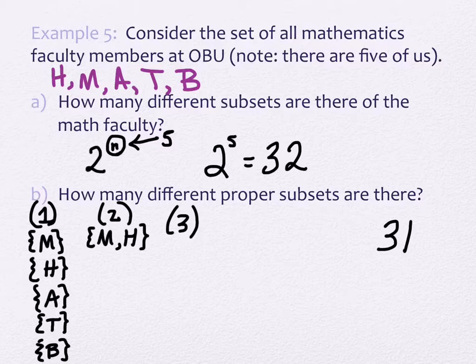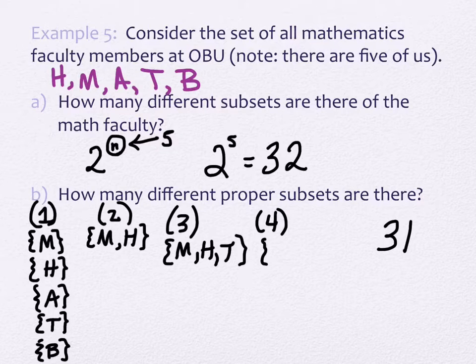Better. Okay, so groupings of 3 people, for instance, maybe it's all 3 of the females. Maybe it's Dr. Marsh, Dr. Hands, and Dr. Tucker. And then I could do groupings, like you said, of 4 people. So maybe, if it's the oldest 4, I think we have to leave out Dr. Tucker. So we could do Dr. Bond, Dr. Hands, Dr. Marsh, and Dr. Auk. Okay, so any groupings of 4 people would be included.